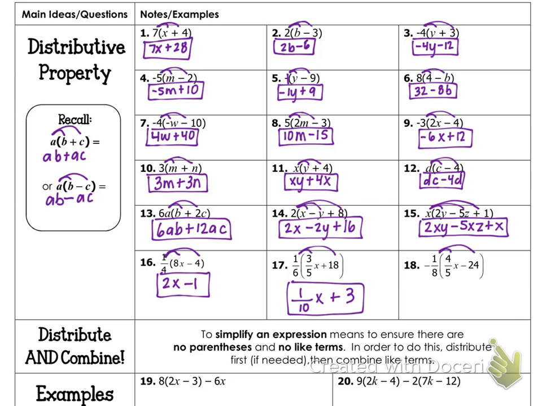Okay, let's try this one. So again, we can cross cancel the 8 and the 4. So 8 divided by 4 is 2, and then 4 divided by 4 is 1. And then you just multiply across. 1 times 1 is 1. 2 times 5 is 10, and we have a negative in front of it. And then we're just going to put an x, because that comes right here.